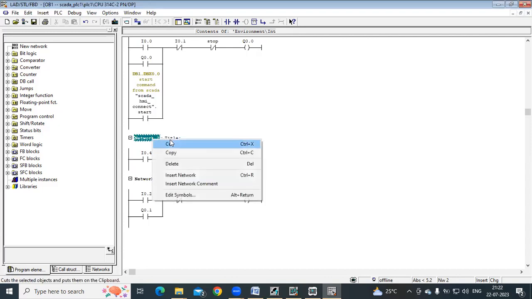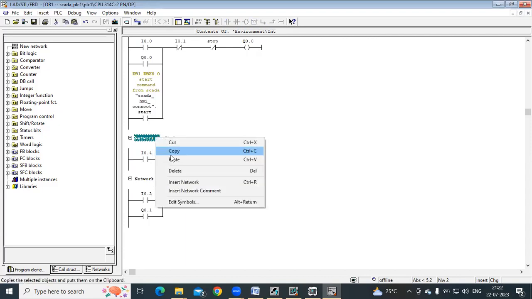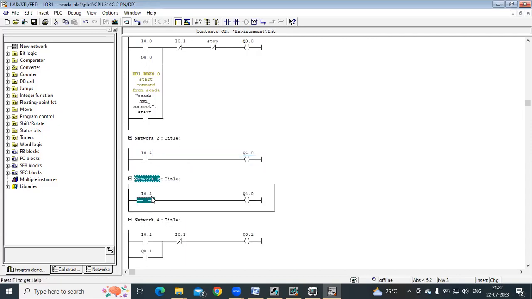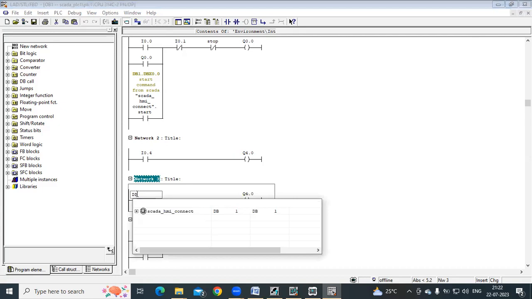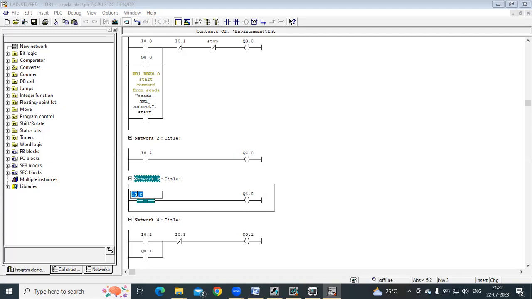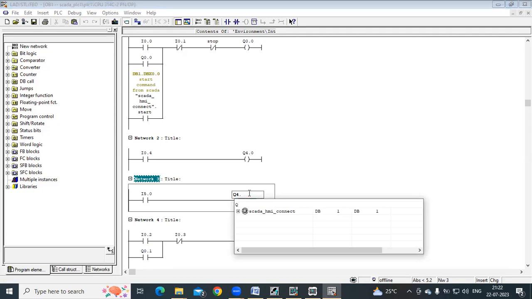Okay. Copy this. This I5.0 I'm doing from that remote IO input.